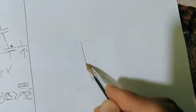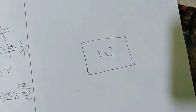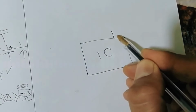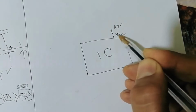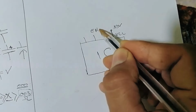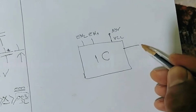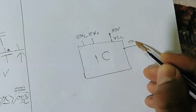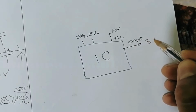To understand clearly, I can even draw an IC here. This is, for example, an IC. We have VCC at this point. Let's assume we have 19 volt VCC. We have, for example, two enable signals, enable 1 and enable 2. And over here we will get an output, for example 3.3 volt.